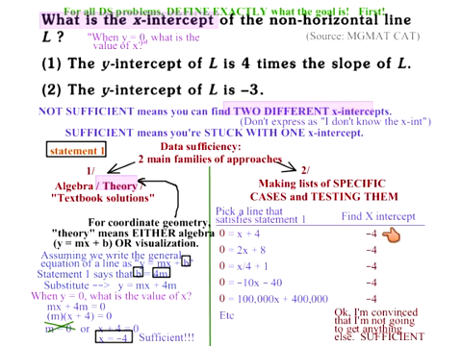Once I have a -4 here, I have a very concrete goal, which is to see if anything other than -4 ever shows up. Whereas this is not a concrete goal. Stuck with 1 x-intercept is this weird abstraction that I can't try to get stuck with. I can try to find 2 and then fail. So keep this in mind, because this is what you are ultimately trying to do here and not this.